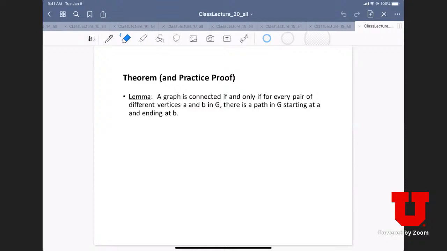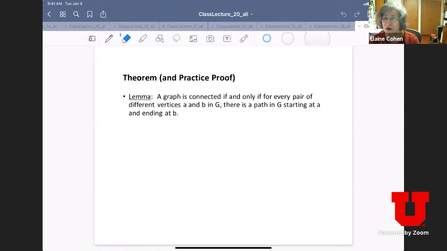Is the final comprehensive? Yes, it is comprehensive. Is there going to be roughly equal weight on each section of the course? Well, that's hard for me to answer because chapter 2 is all about proofs. And then all the other chapters we have are various proofs. So there'll be proofs, but is that chapter 2 or chapter 3 or chapter 4 or chapter 7? All depends. We use the techniques all over, so I'm not exactly sure how to phrase that. There will be proofs. How's that?